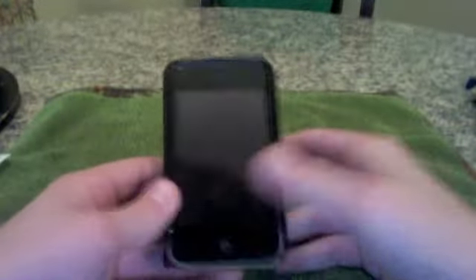Just wipe it down real quick — I always like to do that. Let's stick the phone inside of the case. As you guys can see, I got the black with the red stitching, contrast stitching. It's going in. Wow, this is a tight fit. This ain't coming out, guys. As you guys can see, I am shaking that and it's not coming out. I really, really like this. Let's see what it looks like closed.